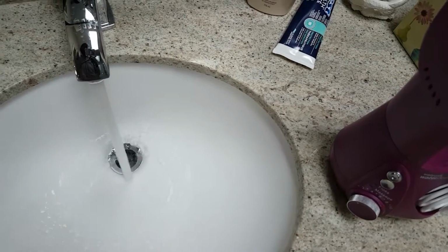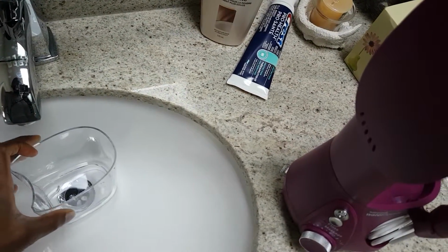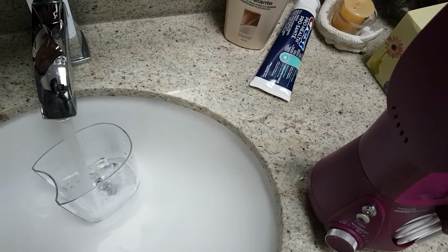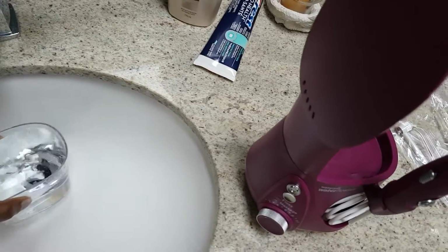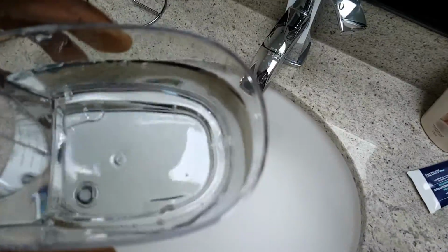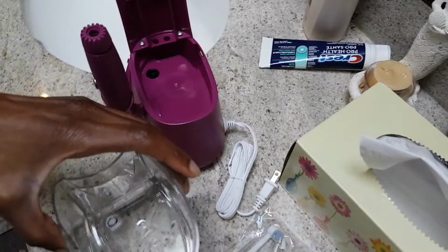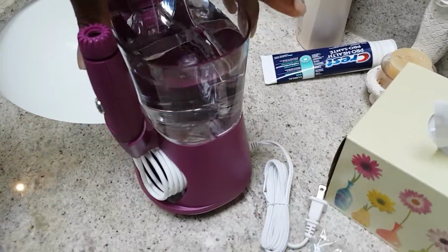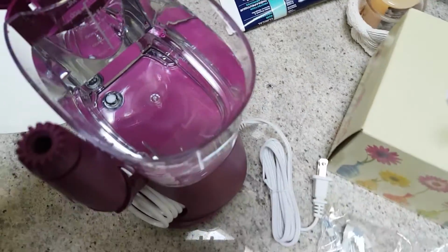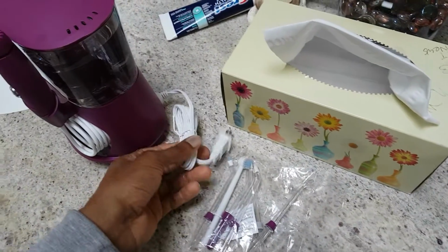It's nice and cold. And interesting how the water doesn't leak out because of some type of special device down there. So now I'm going to put it in. There we go. As soon as I did it, one air bubble came out. Alright. And time to plug it in and stuff.